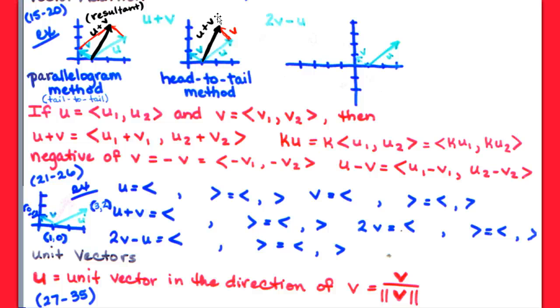All right, let's look at scalar multiplication. Let's say that I had 2v. If I have 2v, it's going to be exactly what we would anticipate. I'm just going to take vector v, and I'm going to make it twice as long. So it's going to keep going the same direction as it was. It's just going to have twice the magnitude. If it was 3v, it would be 3 times as long. If it was half v, it would be half as long.